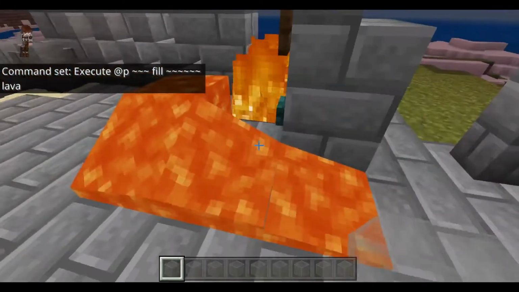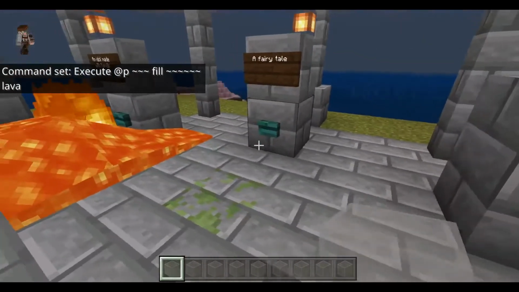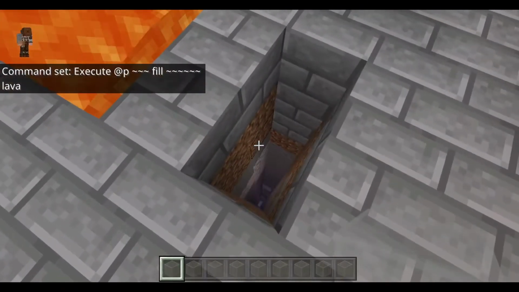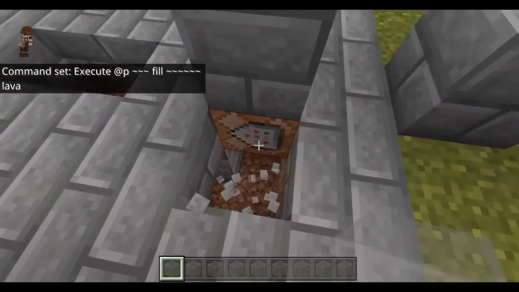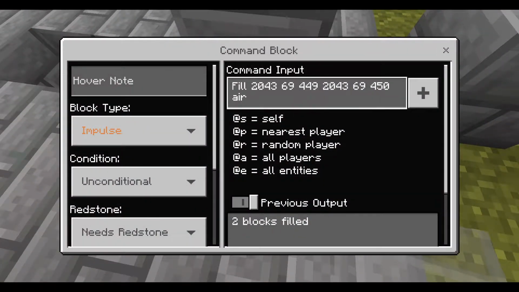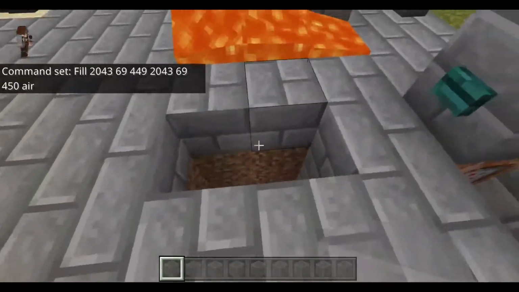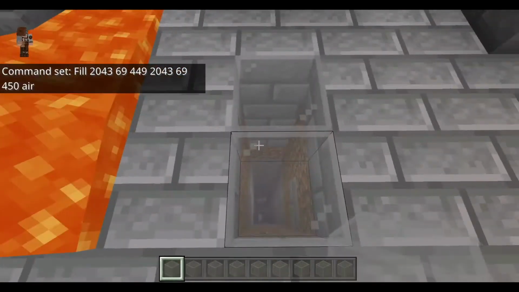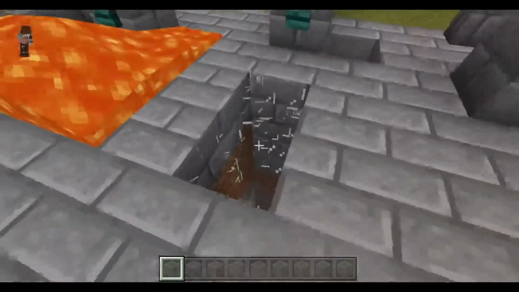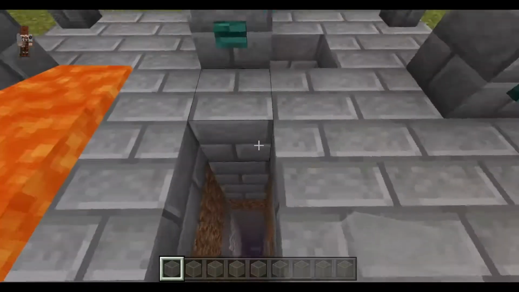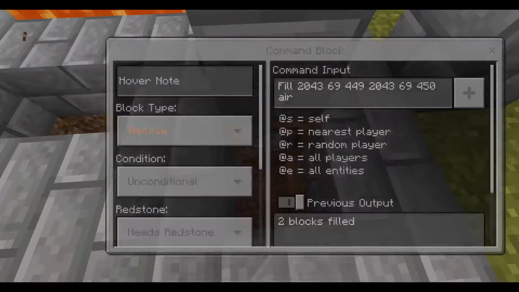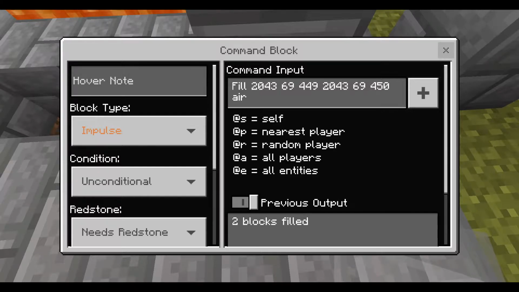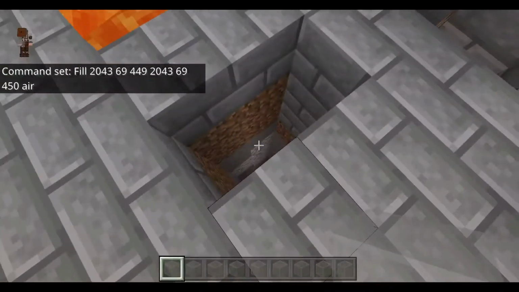That's what that does. And then we have, what does this do? Oh, this just made a hole. Okay. And yep, just fills a hole. Let's see here. Oh, I think the hole was already made. It just basically we had 2 blocks there with the stone on it, and it just removes those two blocks, and the hole was already made down there. But we could have done either way. We could tell it to make the hole all the way down through past the bedrock, but both ways work.